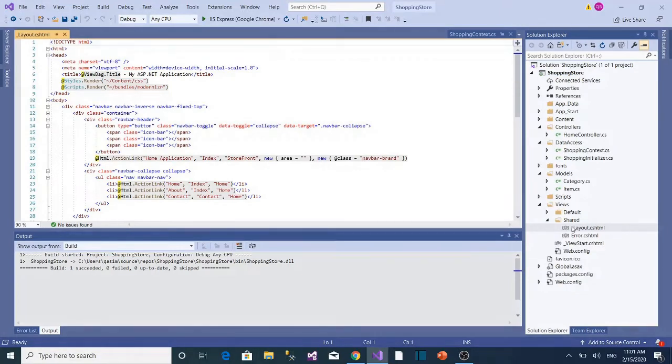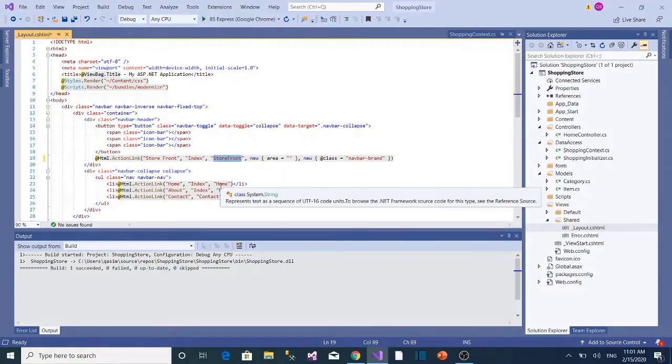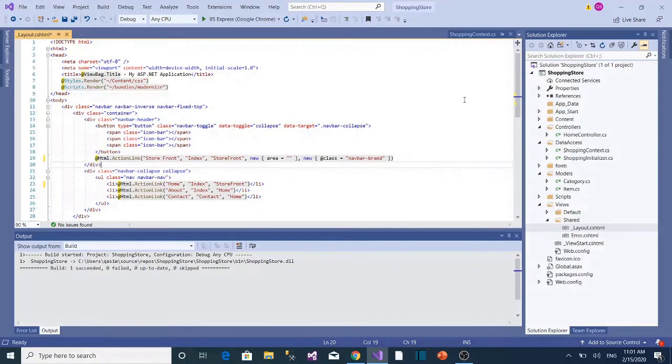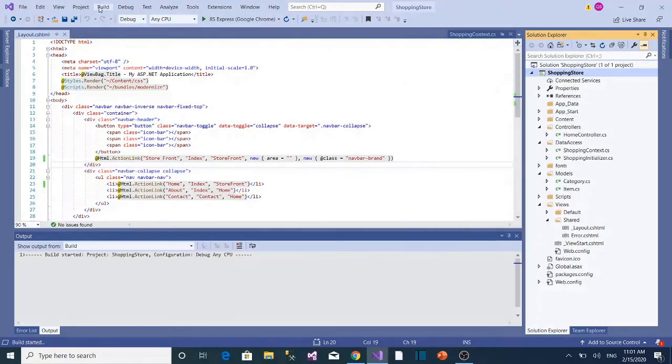So we go to shared layout in here and we change the name of the application and we call it store front, and this controller is storefront controller right here, and this is the name of the controller I'm going to add, and home is going to go to the storefront controller. About, I'm not gonna change that, leave that as is. So let's just do that change and run, build it, close it.